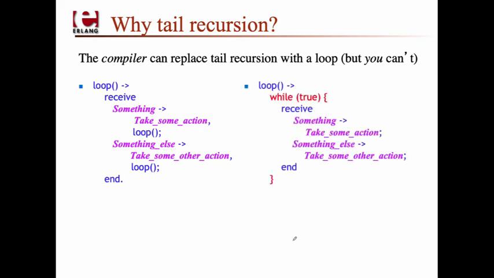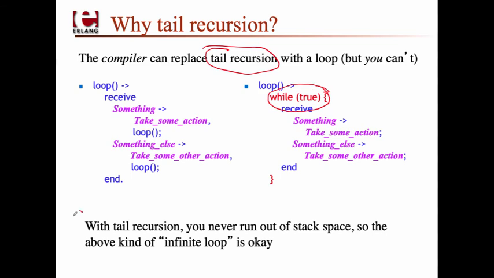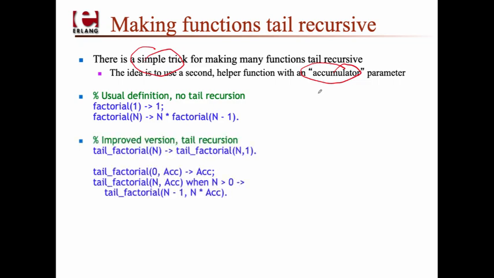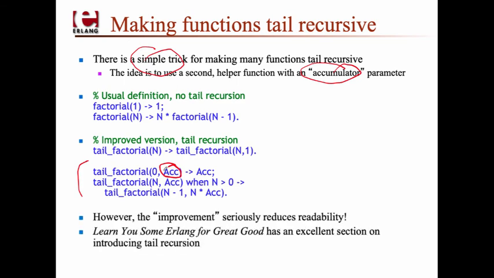So the idea is to use tail recursion, because tail recursion is like a while loop. You can see that it's explaining that here. Tail recursion, you never run out of stack space. So you can see that Erlang uses a very similar philosophy to what we've seen in this course. There's a simple trick for making functions tail recursive, they say, with accumulators. This seems very familiar to us, okay? So here's a version of factorial using an accumulating parameter, and then it turns into a while loop, okay?